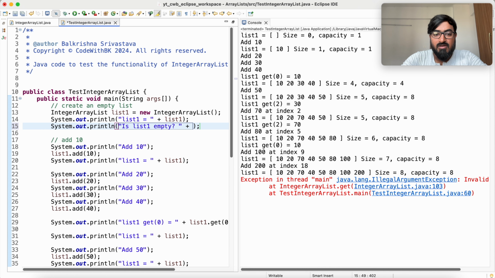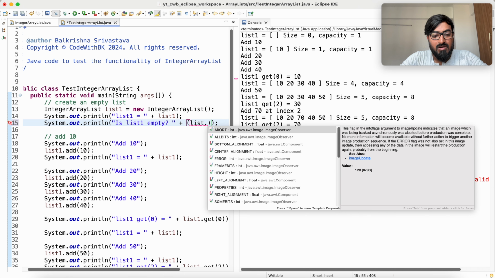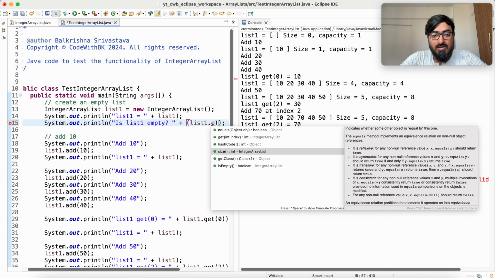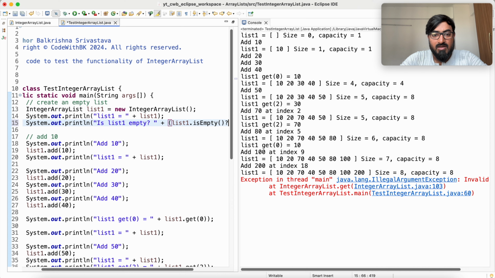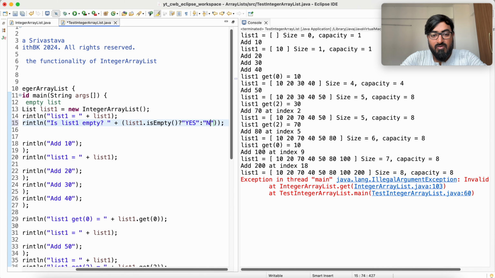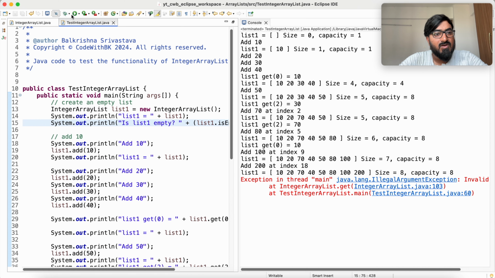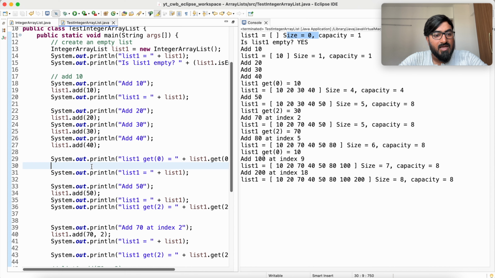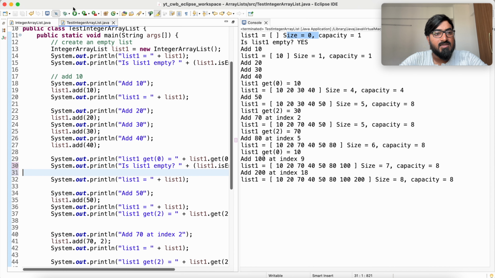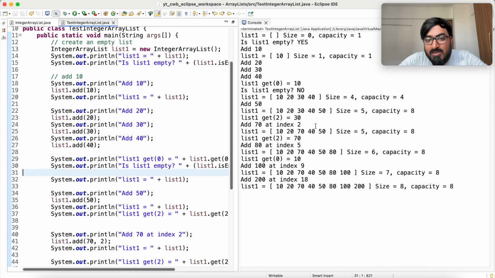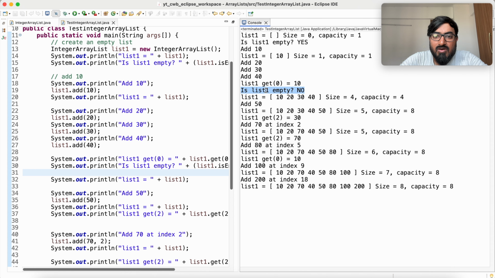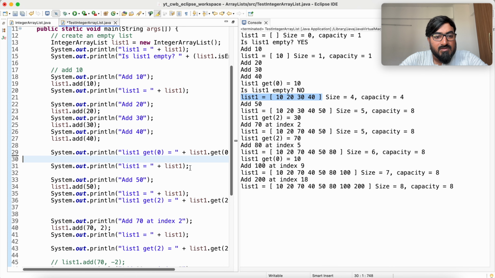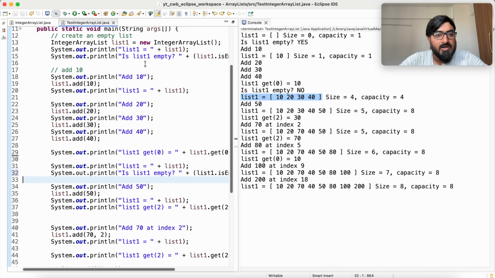I use a ternary operator, list1 dot empty, question mark, yes for return value true, no for return value false. So list1 empty, yes, size is 0. Then we can add somewhere in between, list1 is empty, no, because this is the list. It should be added after the list is printed.